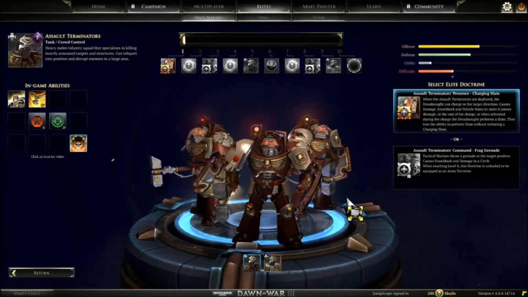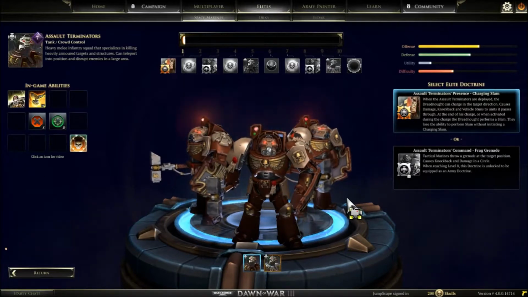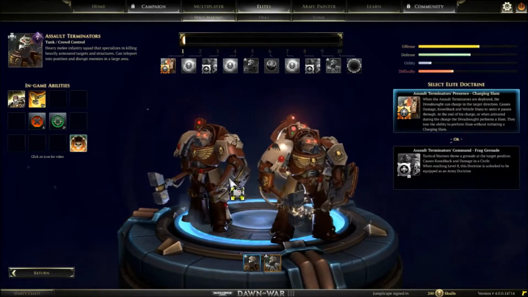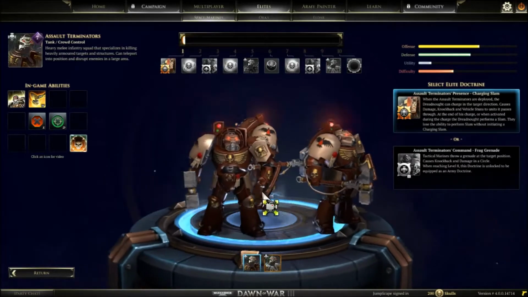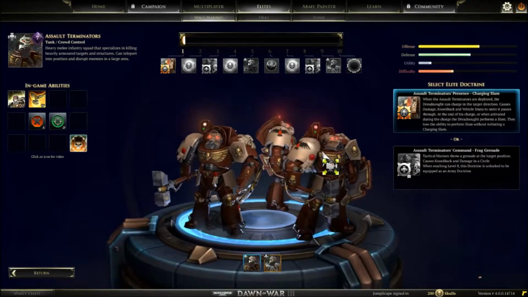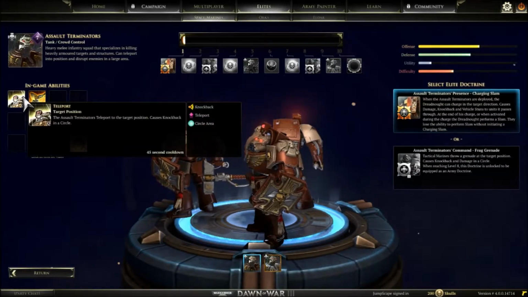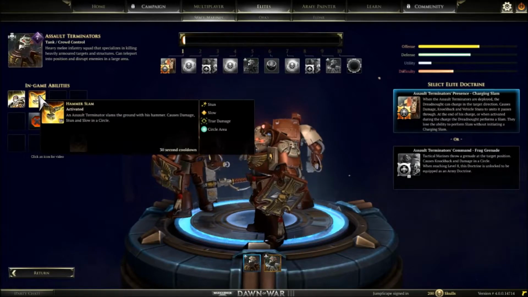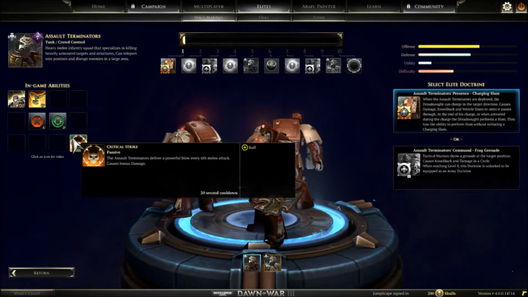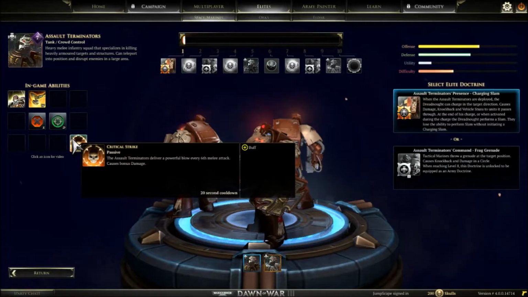Alright, let's talk Assault Terminators. They're a heavy melee infantry squad that specializes in killing heavily armored targets and structures. They do so with Thunder Hammers, and their defense is Storm Shields, which are extremely good together. It helps also that they're Terminators, which are among the most heavily armored Space Marines. They can also teleport into position, which is really nice, and disrupt enemies in a large area with Hammer Slam. They also have a passive called Critical Strike, which delivers a powerful blow every 6th melee attack, causing bonus damage.